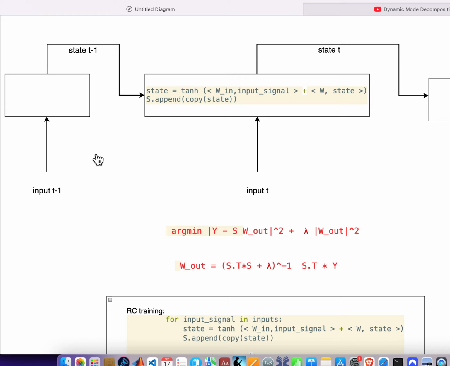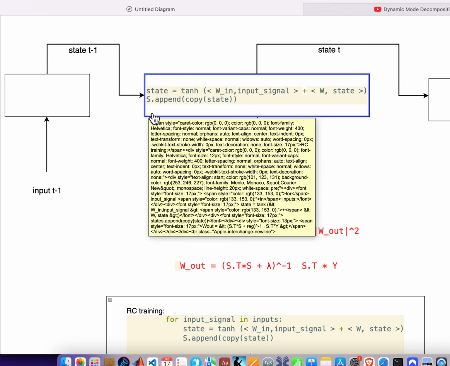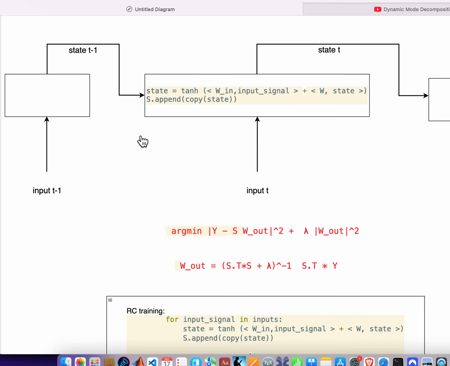We are going then to collect this new state into a matrix of states, which describes the reservoir. Once I have collected all the states for each one of the time steps, then I'm going to use this aggregation of states to solve this expression here.